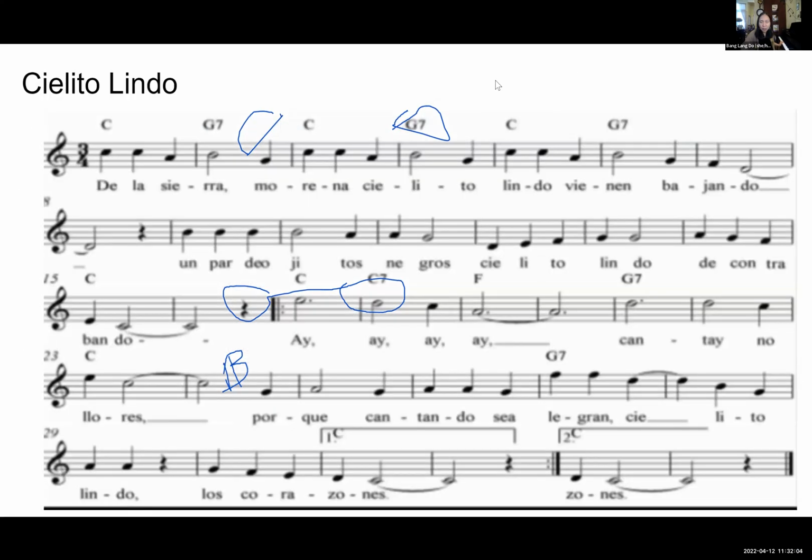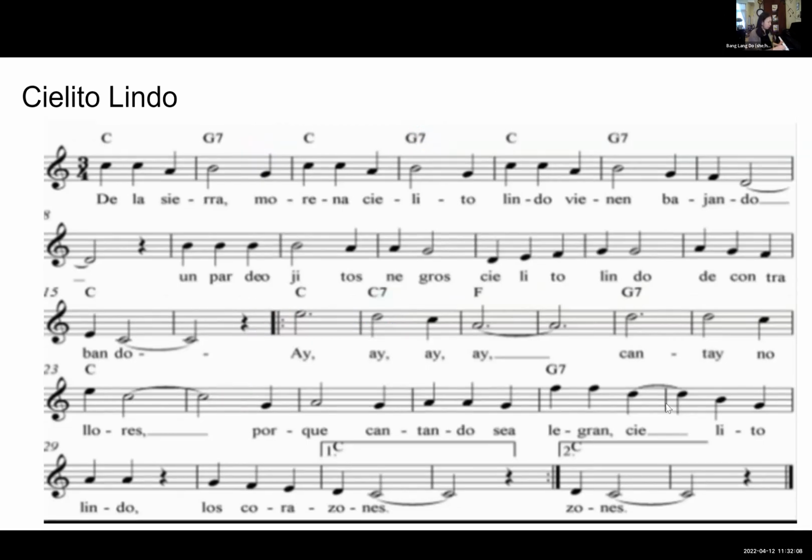Here's the next one, and I think we'll end with this example. This melody is... and you can see how we end on a chord 5 here, G, and we kind of feel like we're not done.